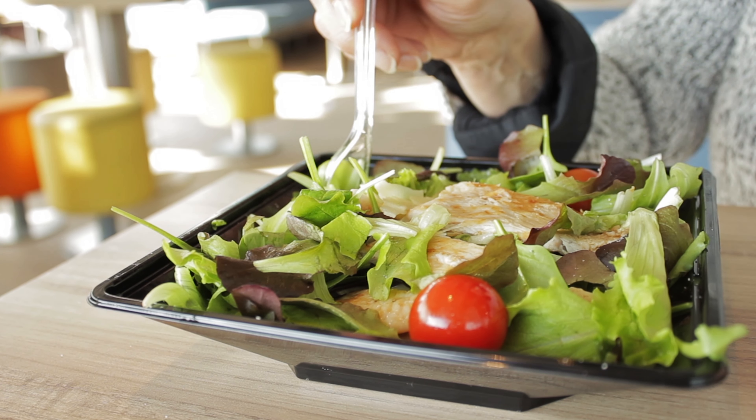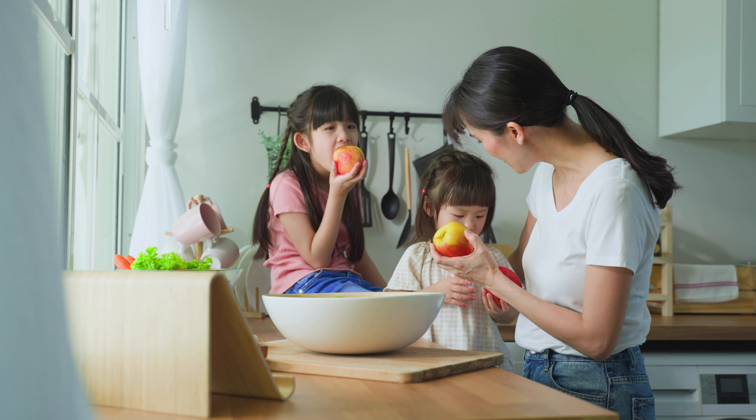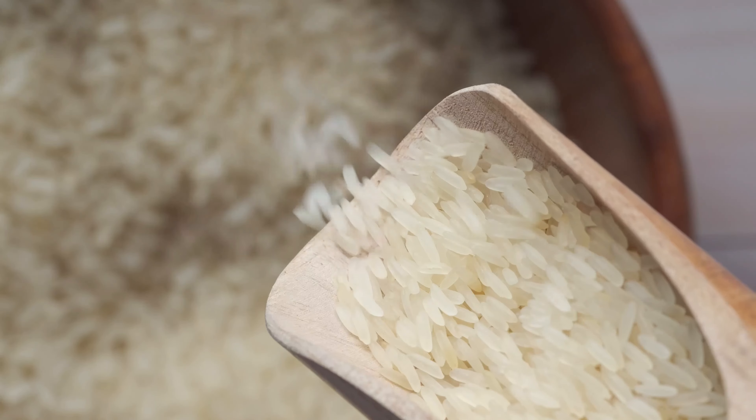Fiber also helps you slow down when you eat. Typically when we're hungry we eat very fast, but when we eat fiber we have to slow down. If you think about eating a salad, you can't eat it that fast — you have to take time to chew it well. That's the fiber component. It helps our stomach feel full and gives us great digestion. Sticking to fresh fruits and vegetables and whole grains will help — for example, replacing white rice with brown rice gives you more fiber and is just better for you.